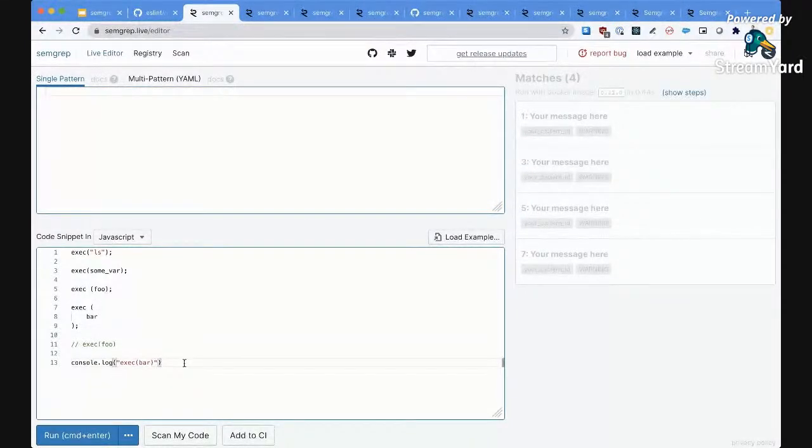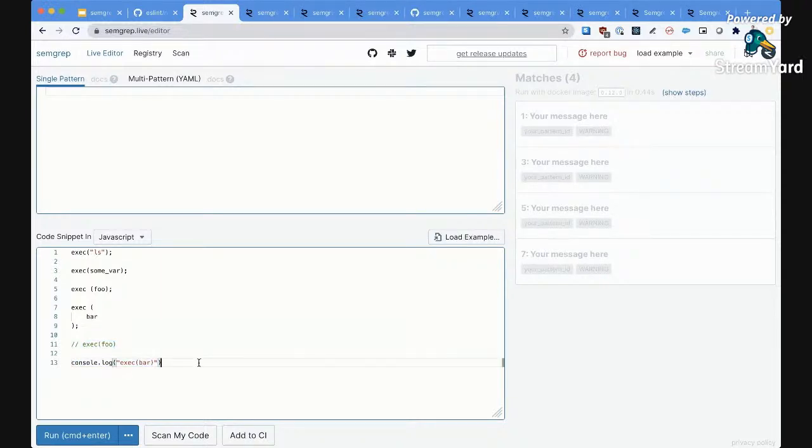So the first example I want to use is one that highlights the difference between grep and Semgrep. So I have a little bit of JavaScript here, and I'm just going to search for the use of exec. Now, what's interesting about this code snippet is this is all valid JavaScript, but you can see that we've introduced some white spaces. So that's going to be tricky for grep to find. We've got some multi-line examples, which is also going to be tricky for grep. Some commented out code, and just some comments, so console.log.